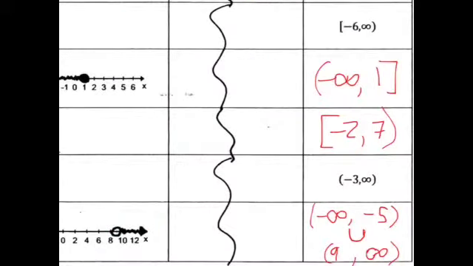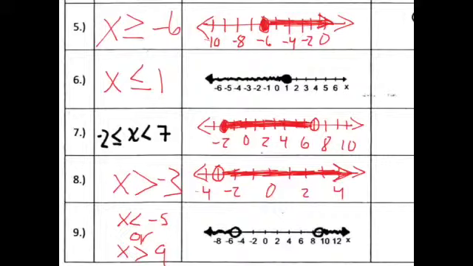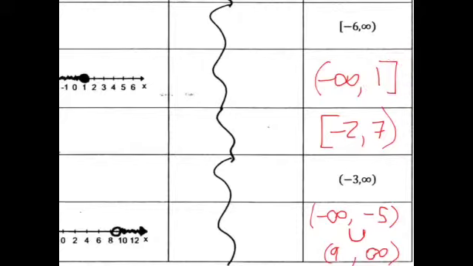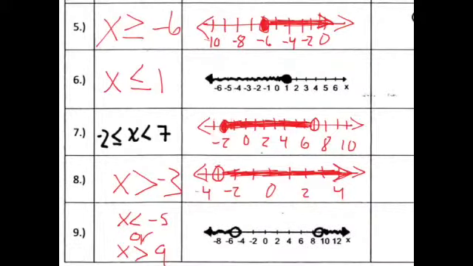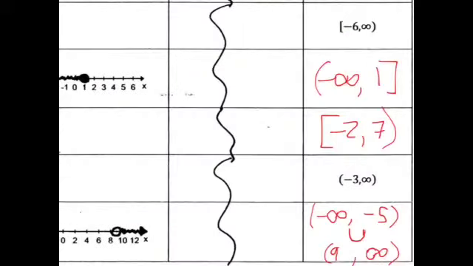And if you switch over to the right side here, our first interval that you had to fill in, -infinity, 1 with the square bracket, because the shading starts clear over at -infinity, and as it goes right, it's going to keep going until it reaches 1 and stops, and it includes 1, so we're going to have the square bracket there. The second one, square bracket at -2, circular bracket at 7. Square bracket at -2 because we have a closed circle at -2, and it's a circular bracket at 7 because that circle on the right side is not filled in.